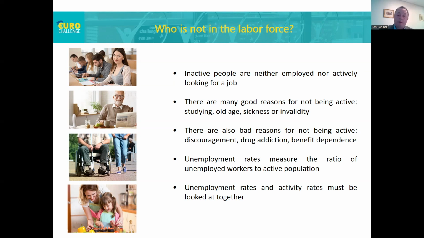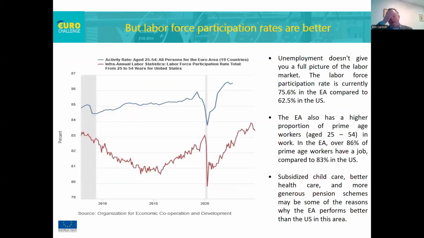But I'm going to turn to the next slide, and you'll see that even though the unemployment rate in Europe tends to be higher than America, the labor force participation rate tends to be better. And this gives you a sense that in the grand scheme of things, the labor markets have some differences, but on balance, they're similarly healthy right now in both Europe and the United States.